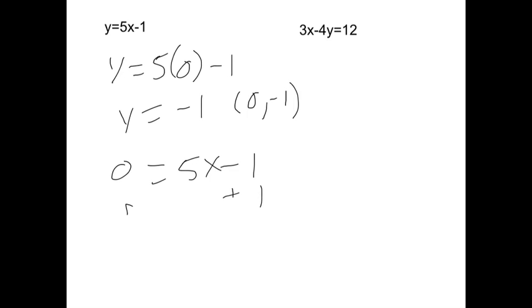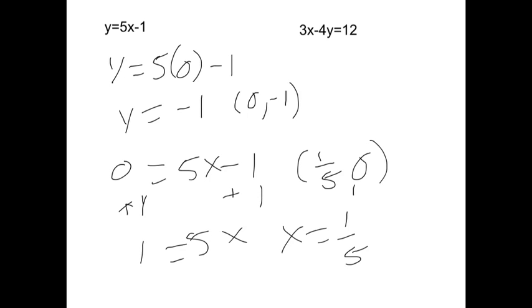And when I solve for x, I'm going to end up getting a fraction. So x is going to be 1/5. And so my x-intercept is going to be (1/5, 0). Well, in this case, I probably wouldn't use my x and y intercepts to graph a line, especially because my equation's in slope-intercept form, and I would just use (0, -1) as my y-intercept and go up 5 and over 1. Again, you could if you really wanted to, but plotting (1/5, 0) would not be precise enough, and so your line may be a little messed up.